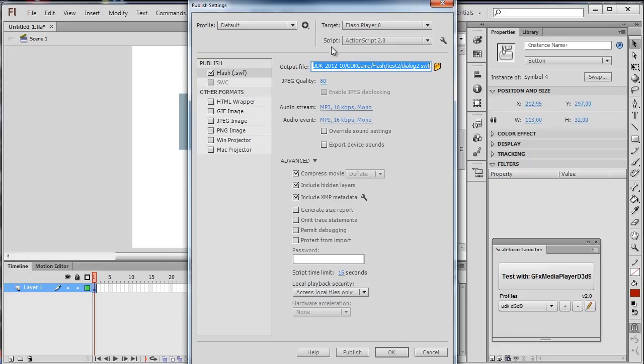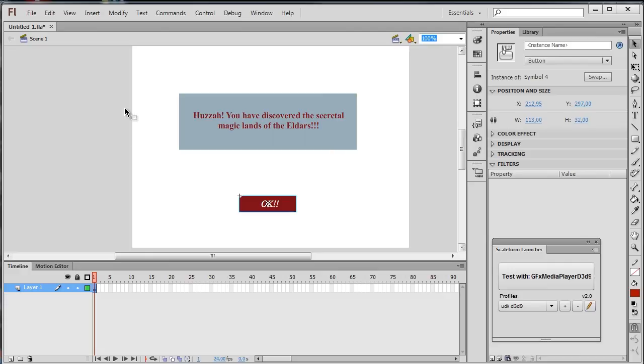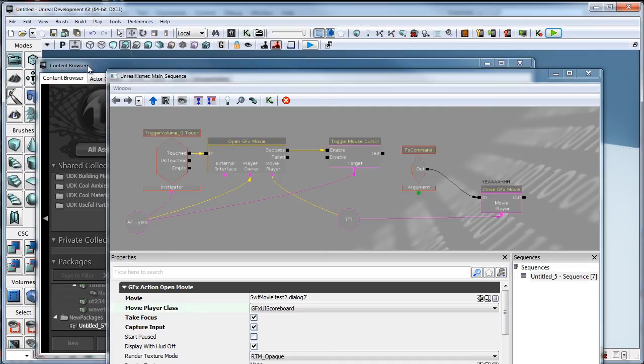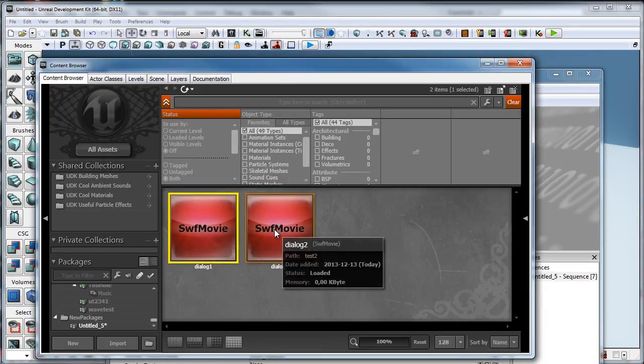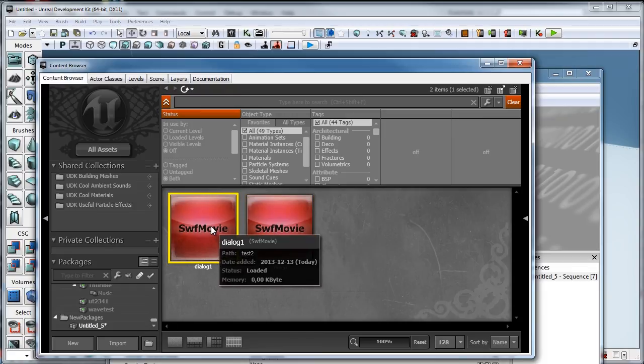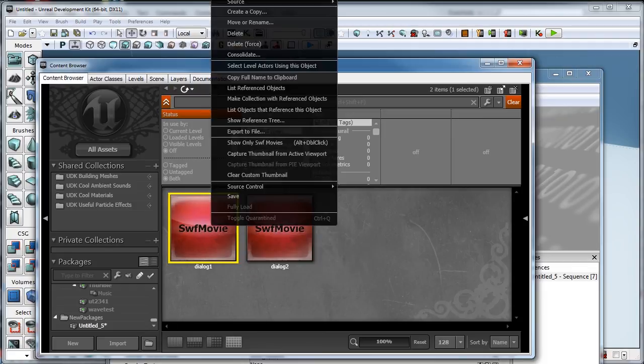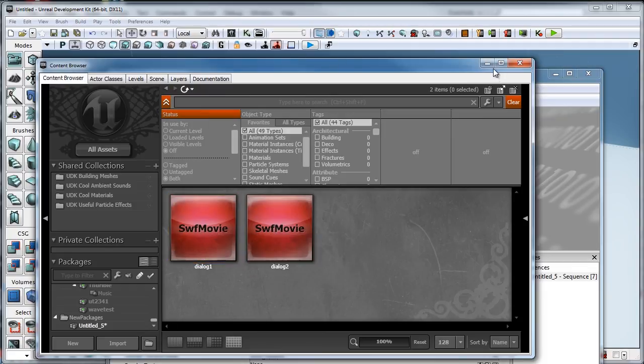So if you don't have that set already, you might want to make sure that's all good and re-export it, re-import it into Unreal Development Kit in your content browser. I've created one more movie, but I don't think it really matters. But just hit re-import, and then that'll make sure that all the script is there.